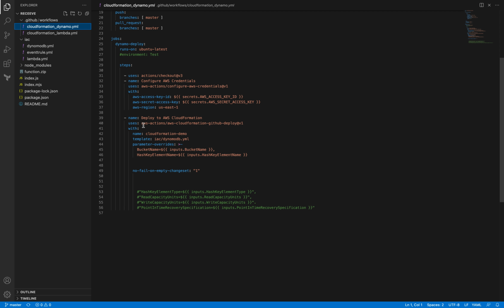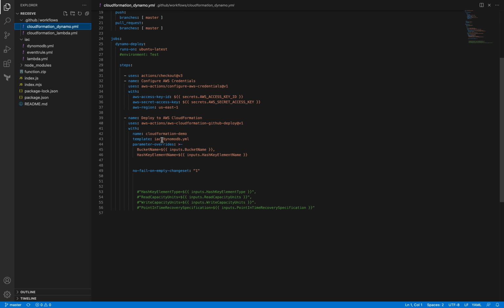Here is the actual job. I'm configuring the Amazon GitHub Action marketplace functions: checkout, which takes the code; configure AWS credentials, which takes the AWS credential setup; and this marketplace action is for CloudFormation-related stuff.